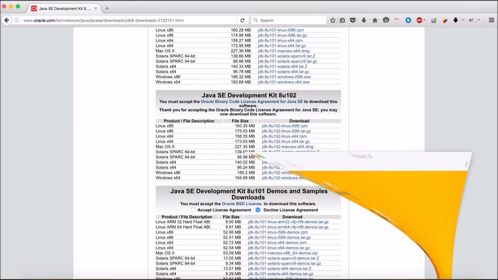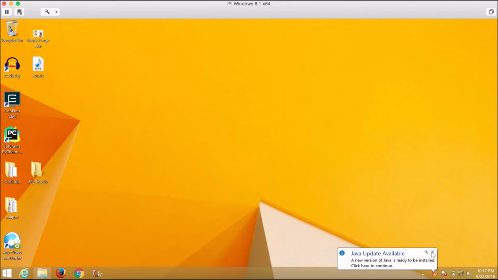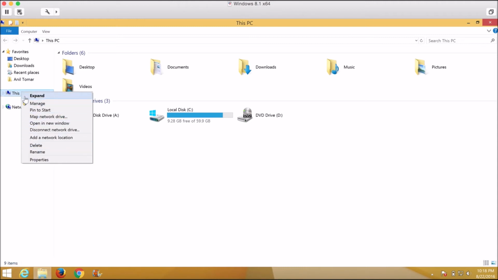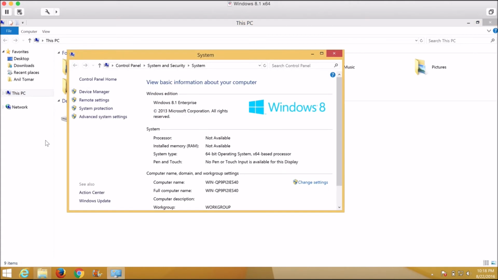So let me just bring up my virtual machine, which is Windows. So this is my Windows virtual machine and I can just open the Explorer. So this is the Windows Explorer. And if I right click this PC, I see these options, right? So I can click on properties, and if I click on properties, it's going to present me this thing. So basically this is control panel, system and security, system. You can go to this place from control panel also. So if you are using Windows, most likely you're aware of what is control panel. How do we reach there?